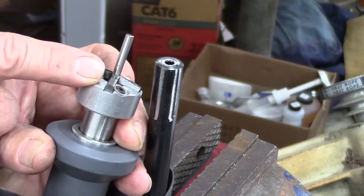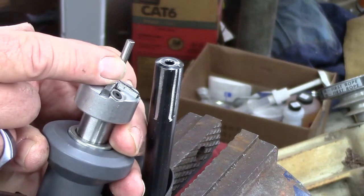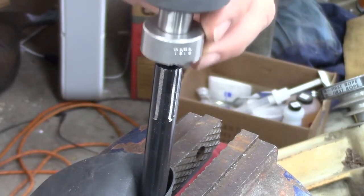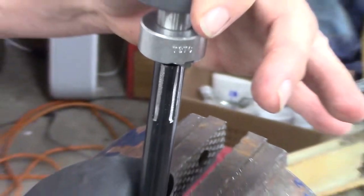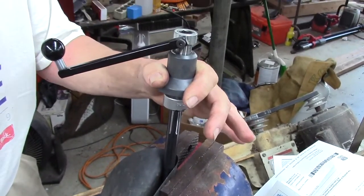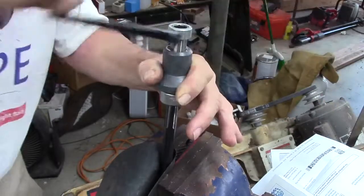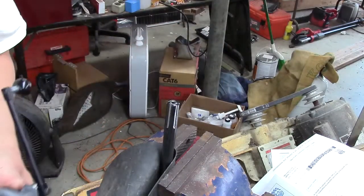You've probably seen me do this before with a brush that goes down inside the bore. For .177, it's just a rod because it's too small to be able to pull off with the brush routine. So this just goes down in there, and you apply downward pressure. Let me zoom back out again. Whoops, wrong way. There you go, like this, and turn the crank. And every little bit, pull it off and clean up the chips.